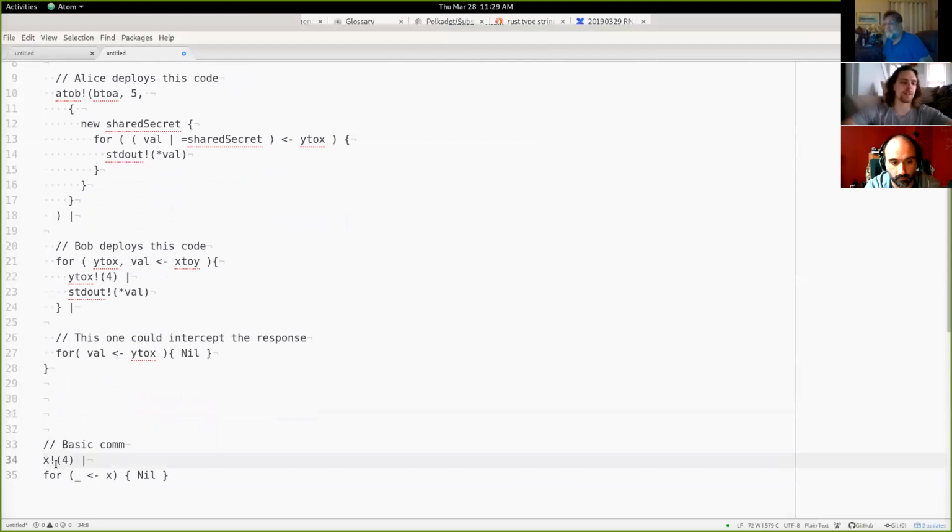What I wanted to simulate was, imagine someone deploys two things, a send and a receive. Only, in this new calculus that I'm inventing, there's only one kind of thing to send, or to deploy. It would be like a combined send receive.